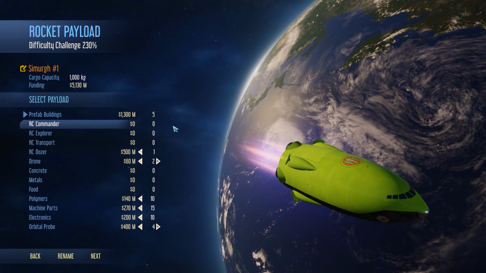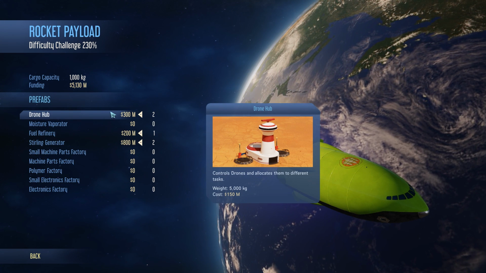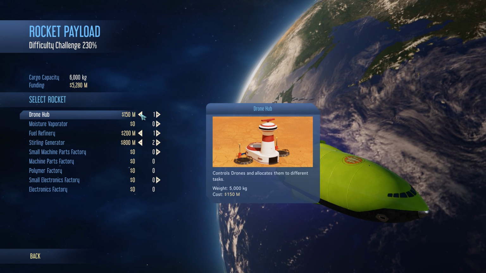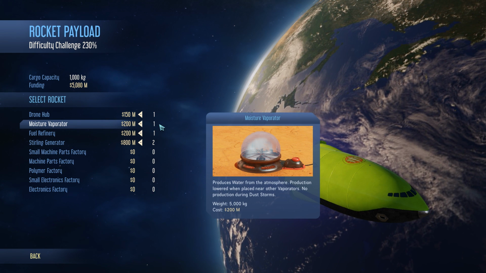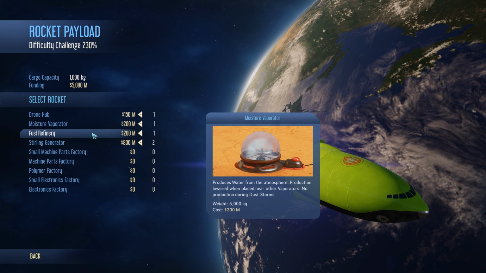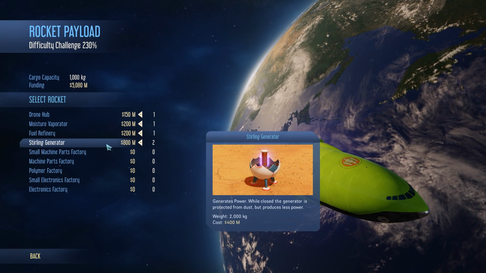And find a good landing zone, after I load up my rockets. Do I need 2 drone hubs? I think 2 drone hubs initially might be a bit much. I'd rather take a moisture vaporator. A fuel refinery, so I can immediately start refueling my rockets. A Stirling Gen. That's going to generate power, although I do get 2 of them now.